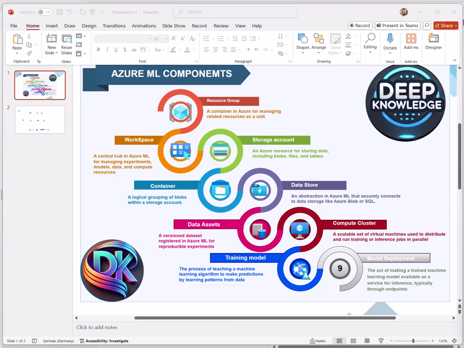Now, that's it. You have a complete overview of the core components of Azure ML, from resource group to model deployment. These elements form the backbone of a machine learning project in Azure ML.